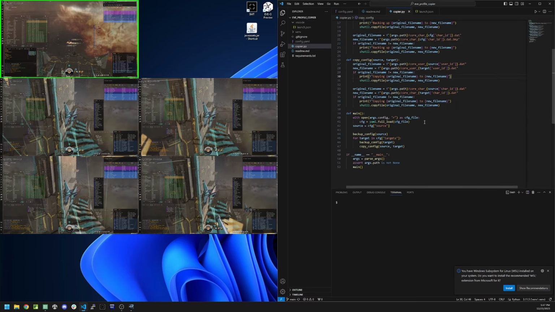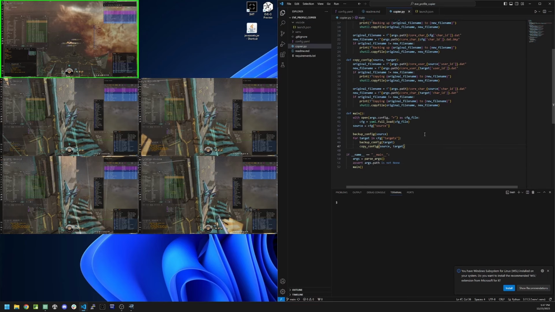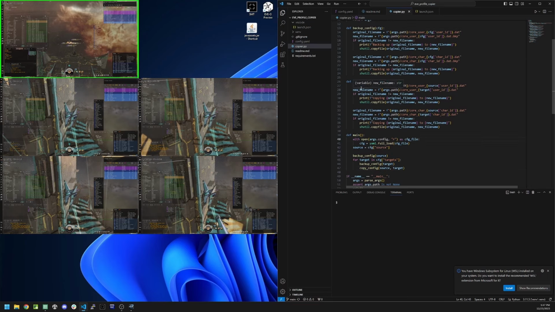And so what that looks like is it's going to back up your config file's source first. It's just going to make a backup of that just in case it breaks things. It's made a backup of your source profile's config files. And then it's going to iterate through the targets, and it's going to back up the target config files, and then it's going to copy the source file to the target file. And all it's literally just doing is a file system copy operation. That's it. It's using shutil.copyfile to copy the source to the destination, which is what you would do if you were going to do this manually.